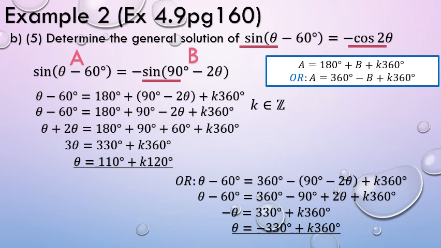If you also divided the plus K360 and you made it negative K360, that's perfectly fine. Because K is an integer, that sign in front of the K will always depend on whatever integer you substitute in the place of K. So whether you write plus K360 or minus K360, it really doesn't matter, because K could be any integer.